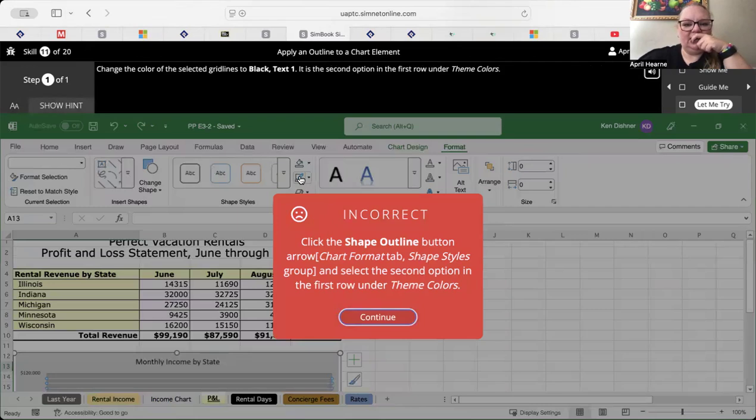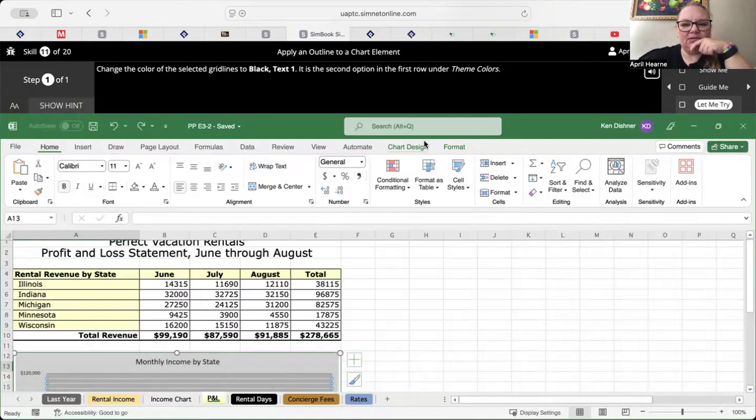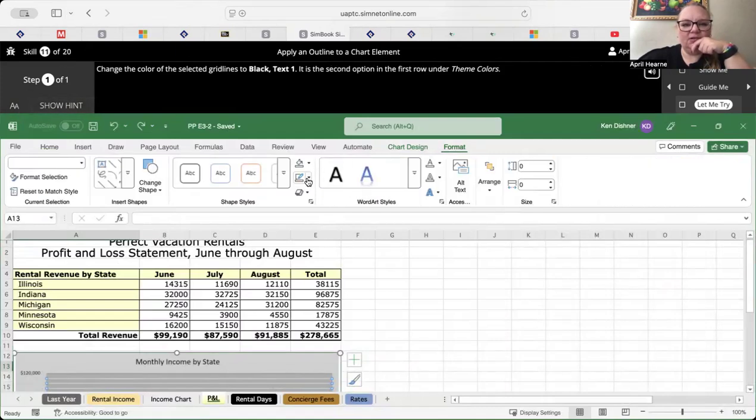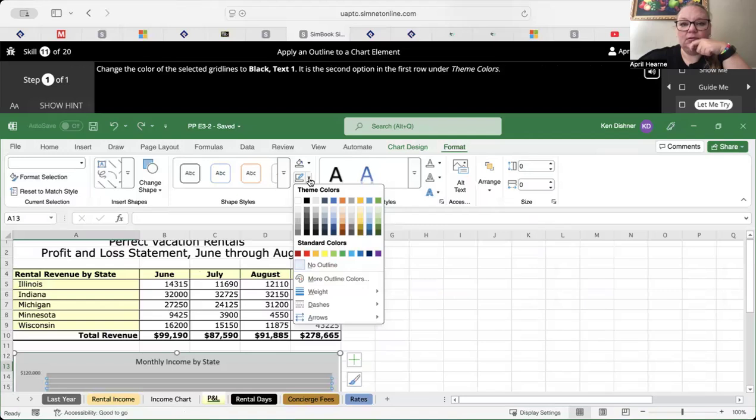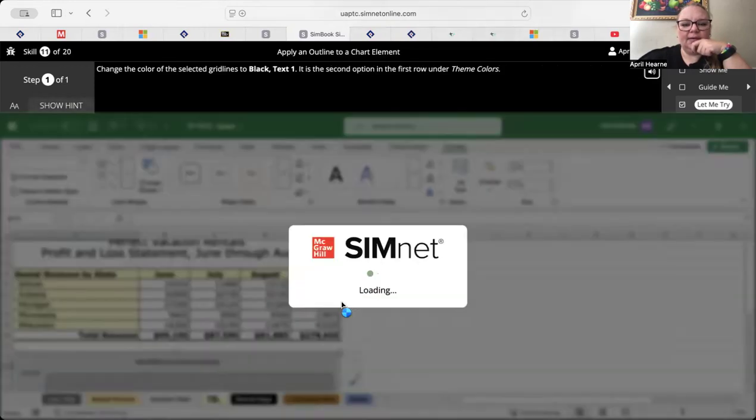Shape Outline. Oh, I needed the arrow. My apologies. Okay, so Format, Shape Outline. Don't click the button itself, click the arrow next to it. Black text 1. That one right there. Got it.